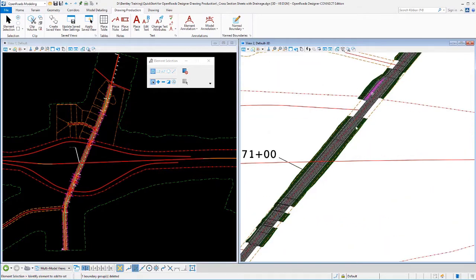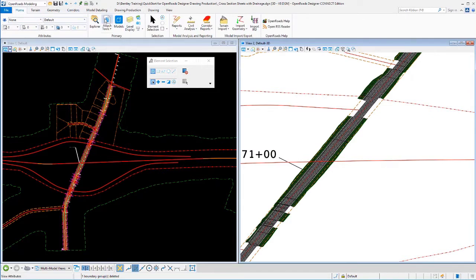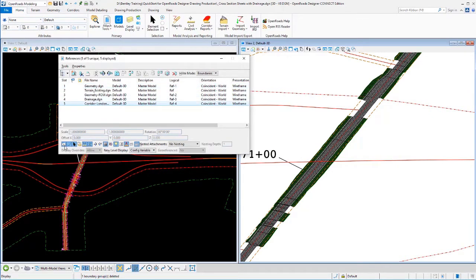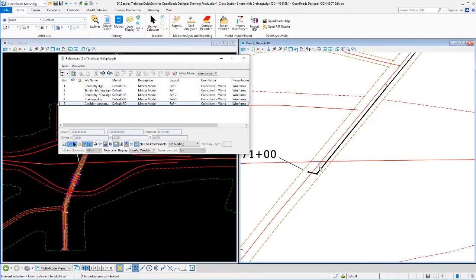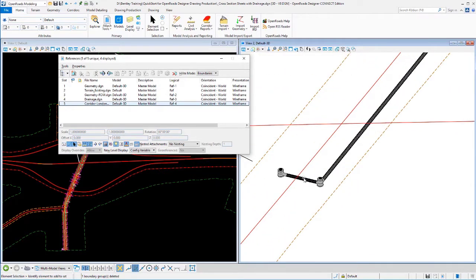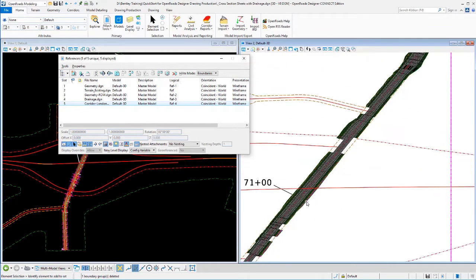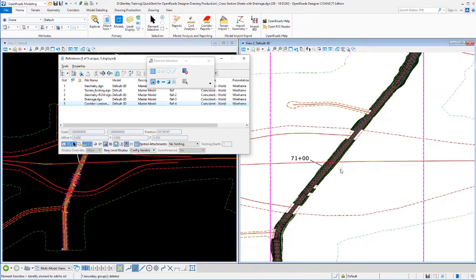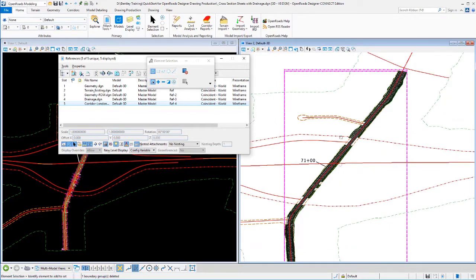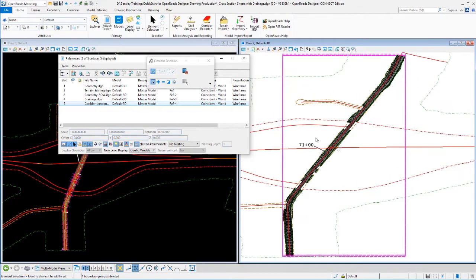Before we get in and do that, let's take a look at this drainage area. I'm just going to zoom in a little bit in my 3D file here. I'm going to open up my reference tool and temporarily turn off the display of my corridor so that we can see underneath it. And now we can see the little bit of this drainage network that we have in here. There's a couple inlets that sit here at station 71. We've got some pipe running down, and a little bit further down the project, there's some manholes and additional pipe that should show up on our cross sections. So we'll zoom back out there and turn the corridor back on so we can see everything we're working with.